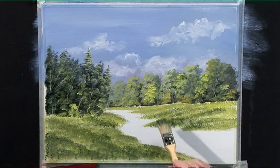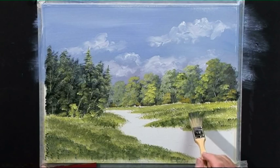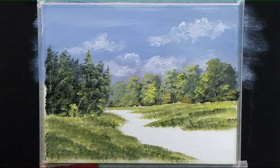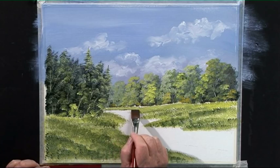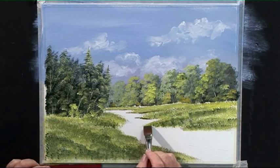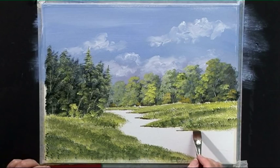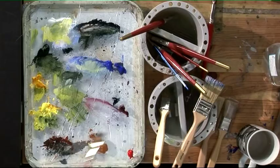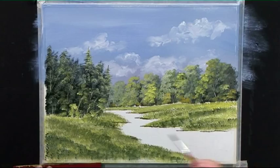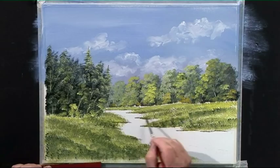So there's the underpainting done. What we need to do now is soften this area. I'm going to use a three-quarter brush to shape the path, using a bit of Payne's grey and a bit of burnt sienna. The path is going around there in the distance — it's coming out there. I'm just roughing the shape out. Now I'll go to the small rigger brush and just twitch that up and blend that in to get rid of the harsh line. I want a softer edge at the path.